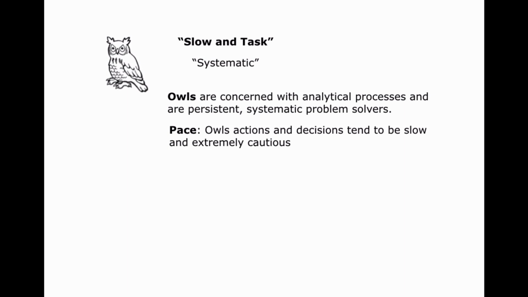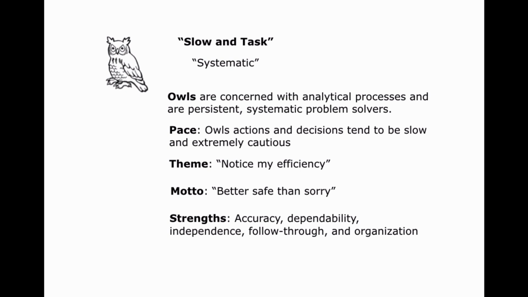The owl's actions and decisions tend to be slow and extremely cautious. These are your accountants and your lawyers. Notice my efficiency. Their motto is better safe than sorry, and because of that, they tend to take their time to make sure they don't make mistakes. They're accurate, dependable, independent, with good follow-through and organization.